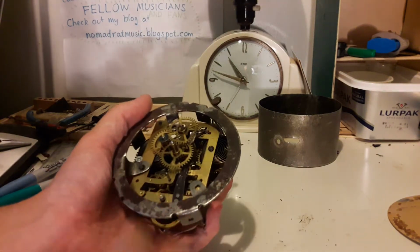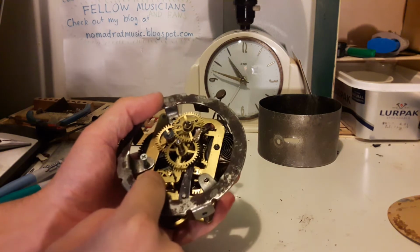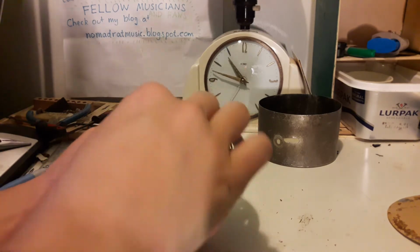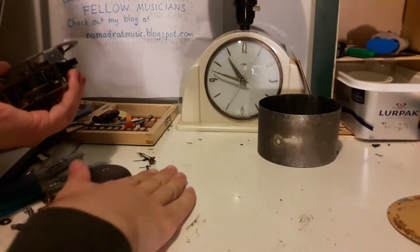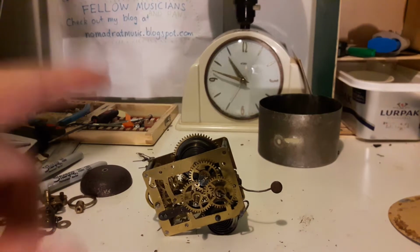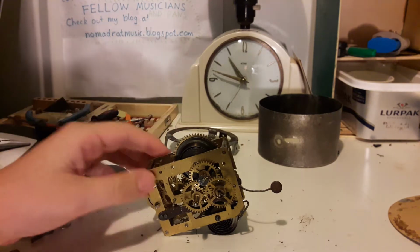That's a problem with this clock. When the springs expand, as it runs down, they collide with the escape wheel on that side, and the alarm spring collides with this wheel on this side. Which means it doesn't run for long at all. I don't know what we can do about that, because the later one, they must have thought about that and improved it, because that actually does have little pegs sticking out the plates. But this one seems to be an early version.